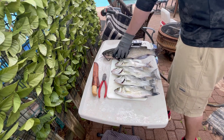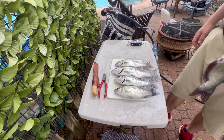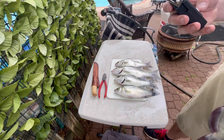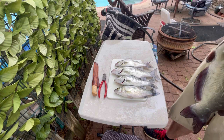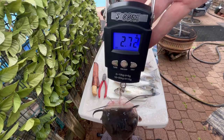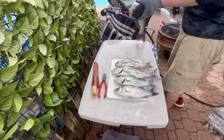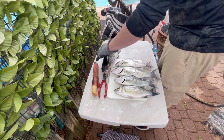Alright guys, we're back at the house. We got our catches here for the day: four beautiful white bass, ready to be cut up and turned into meat, as well as this beautiful channel catfish. We're going to see how much this big boy weighs and then measure him too. He is at 2.72 pounds — not bad at all. He's about 21 inches long. Still a little bit alive but he's pretty weak right now.